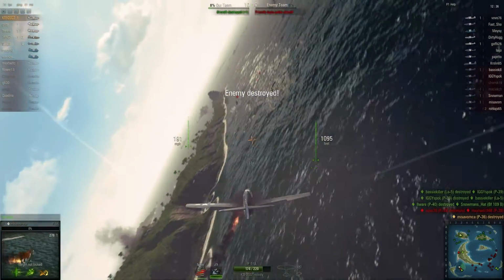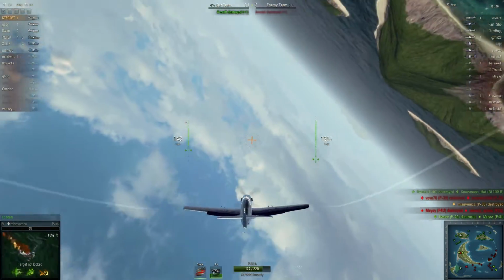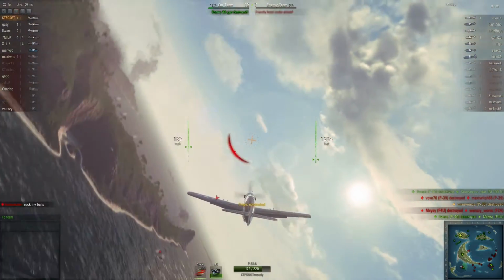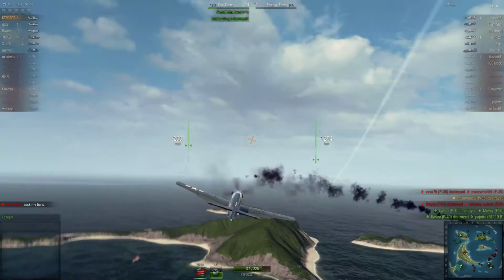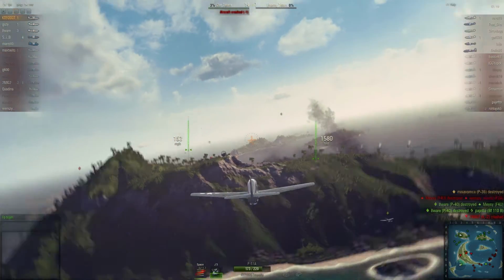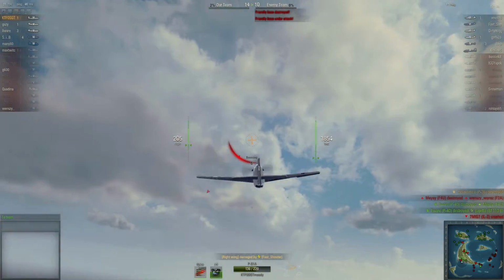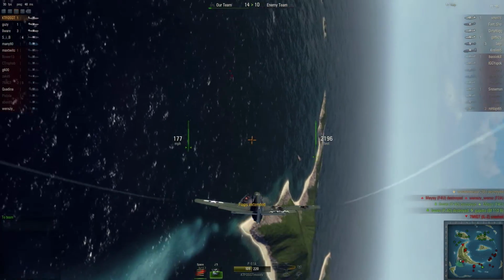One of the good things about this aircraft, though, is the speed. Once you've upgraded to the top engine on this aircraft, it's quite fast, and at the start, you might have seen I got up to at least 8,000 feet, which was pretty good, because not many aircraft can get up that high during the start of the game. So you've got a little bit of the height advantage here.